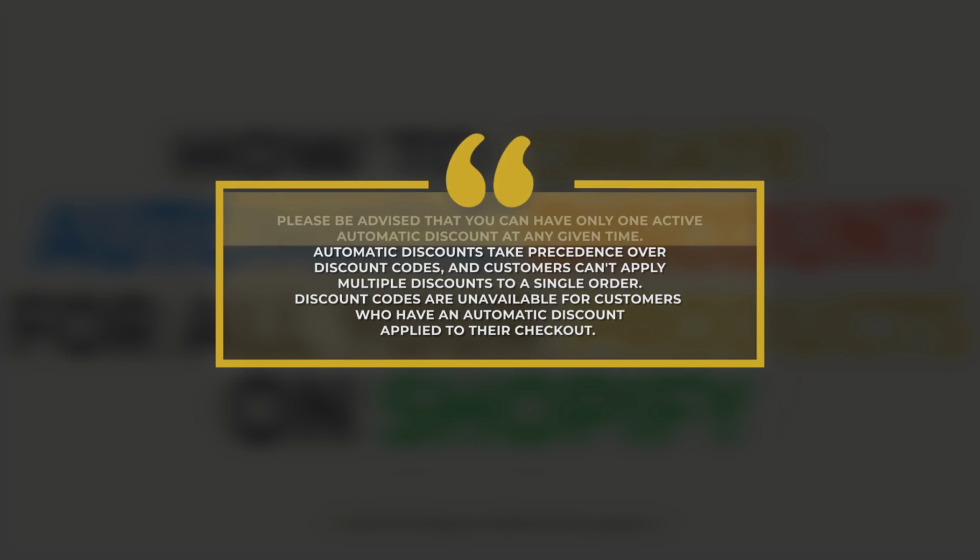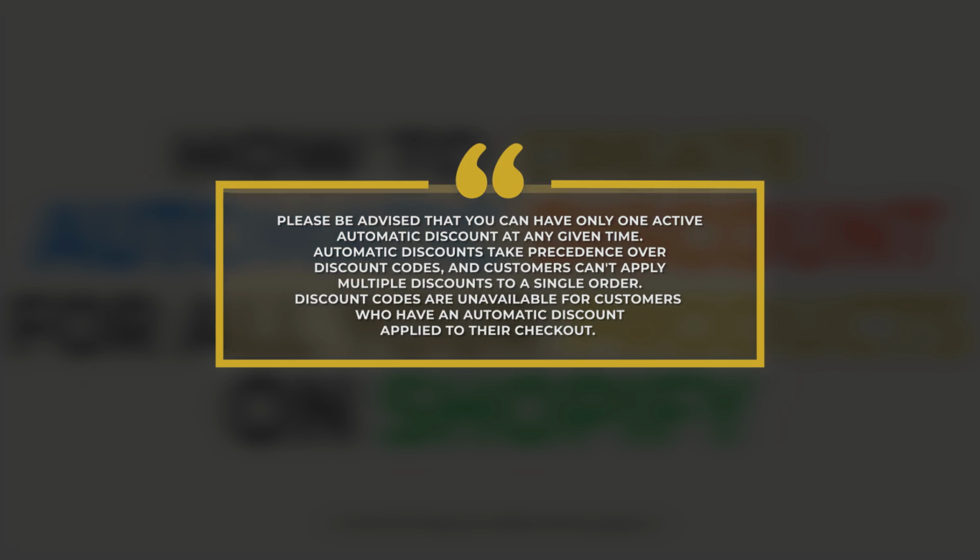Please be advised that you can have only one active automatic discount at any given time. Automatic discounts take precedence over discount codes, and customers can apply multiple discounts to a single order. Discount codes are unavailable for customers who have an automatic discount applied to their checkout. Let us show you how to create one.